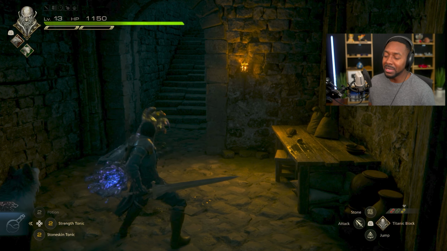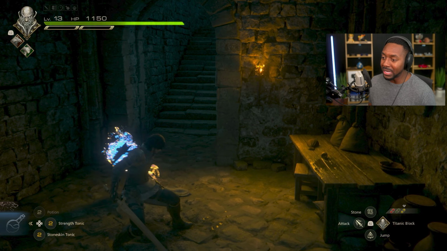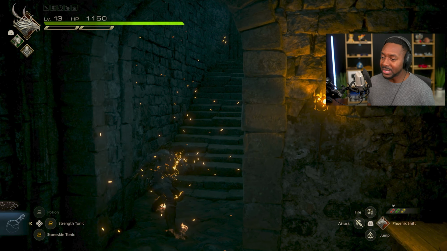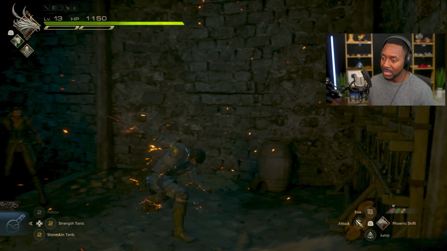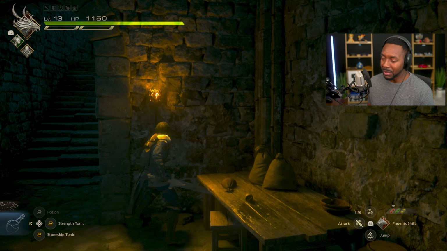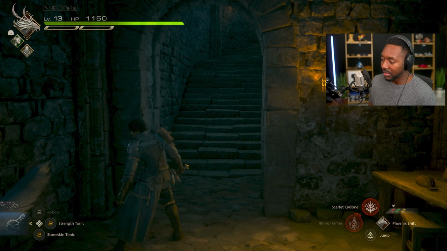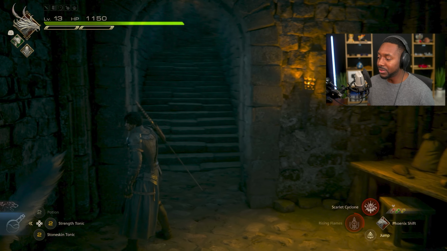The next one is the Titan block. You can block attacks here, but if you do it exactly as they hit you, you'll get this cool animation. And last but not least is the Phoenix shift, which allows you to teleport and do some damage. You can teleport and come out with an attack, or you can teleport and come out with a blast as well. These have 0 cooldown. If you notice, when I use my ability, you see a little circle about to fill up. It has a cooldown. I can't use it again until it finishes charging up.